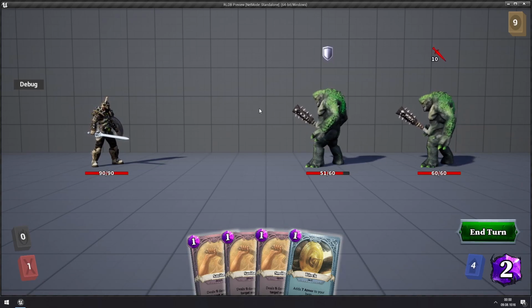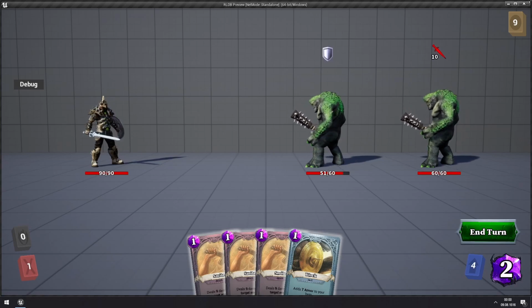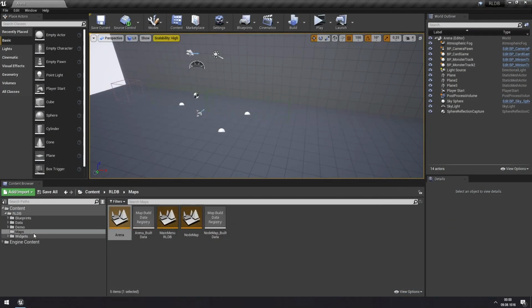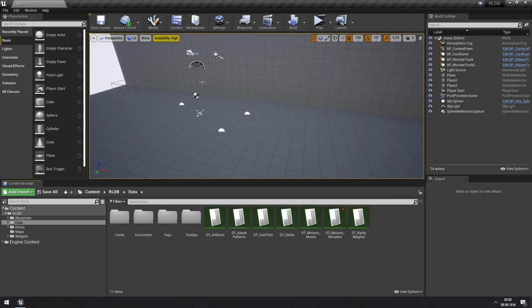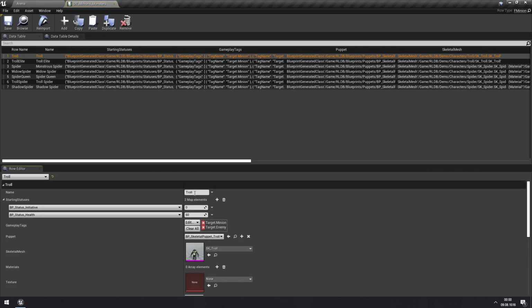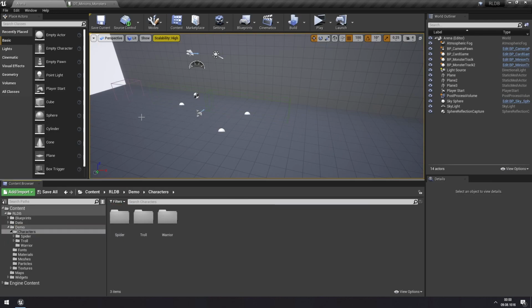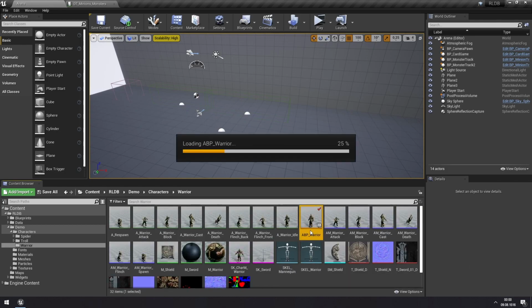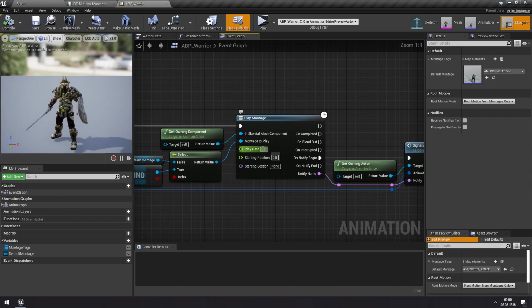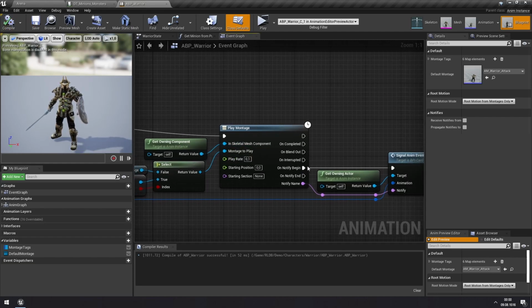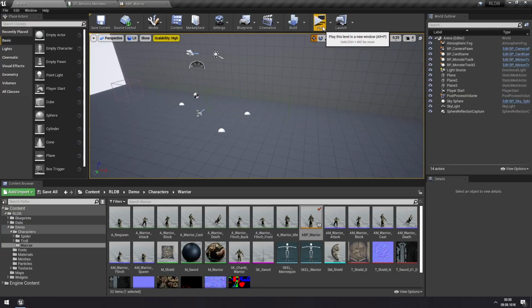So I can illustrate this better if I slow things down here a bit. So let's go to, let's see, first the minions here, the monsters. And for the troll, I'm going to reduce their health so that we can kill one of these in 2 hits. I'll get to why this will illustrate the point. And then in demo, we'll find in characters our warrior and find his animation blueprint. And then in the event graph, we'll reduce the animation speed of this guy, of montages, to 1/10, so we can see more clearly the separation here between game logic and animation.